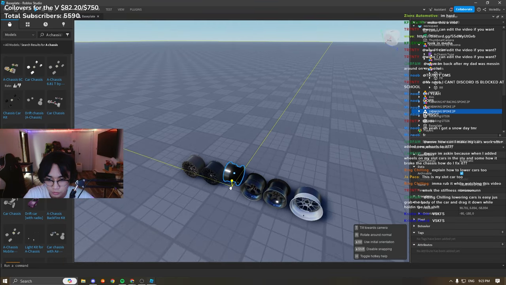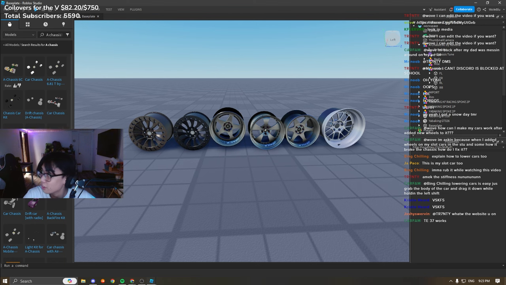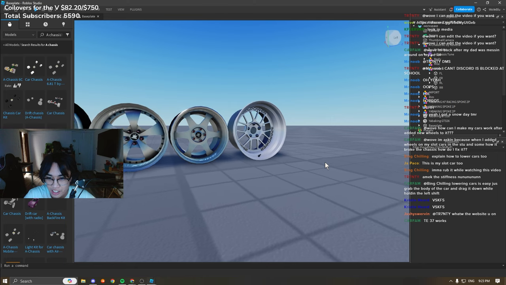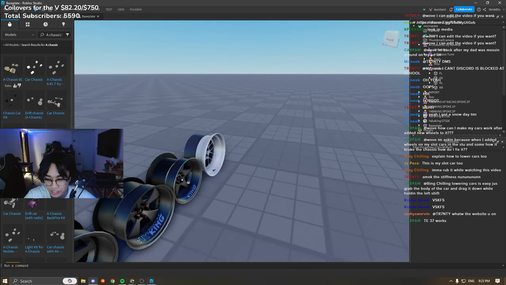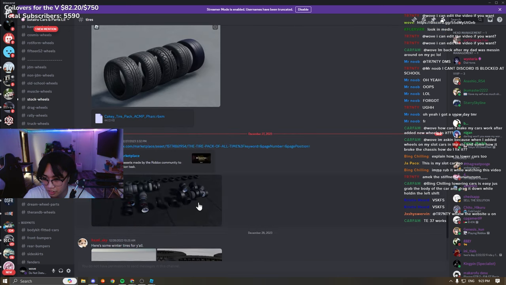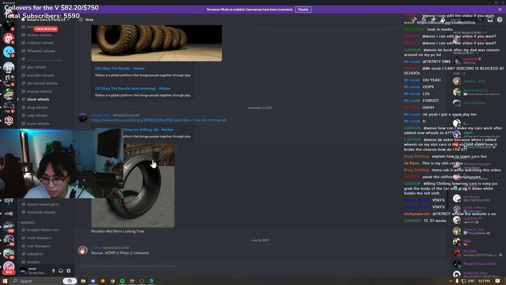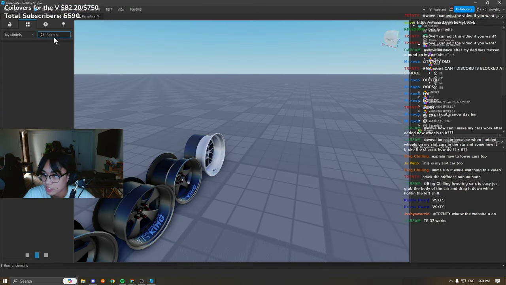Alright. So these are the wheels I've chosen for this tutorial specifically. So now you're like, yo, it doesn't have the tire on it. Now you're gonna have to get a tire model. There's this really specific tire I get. Pretty sure it's this. And you just import the tire.